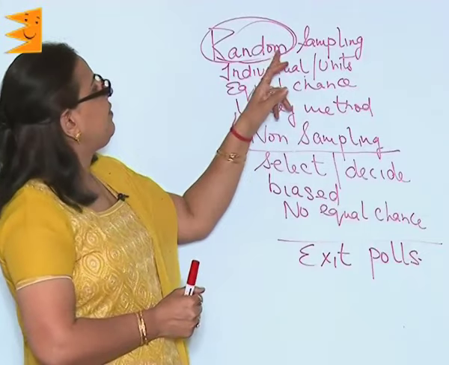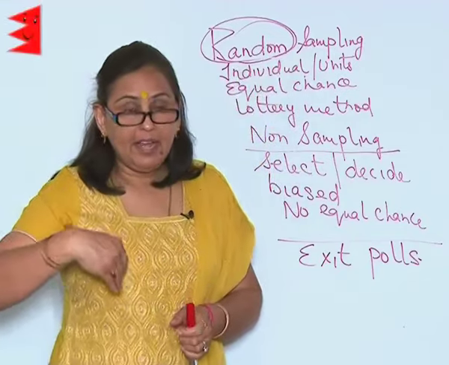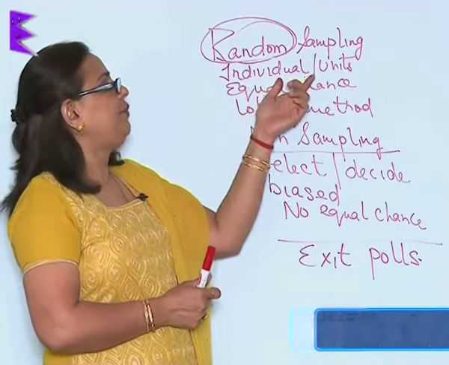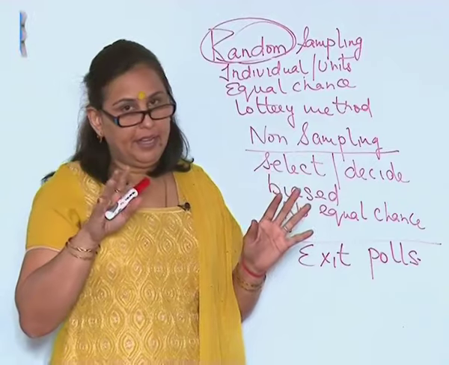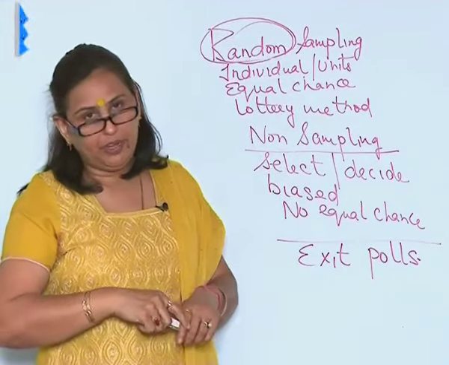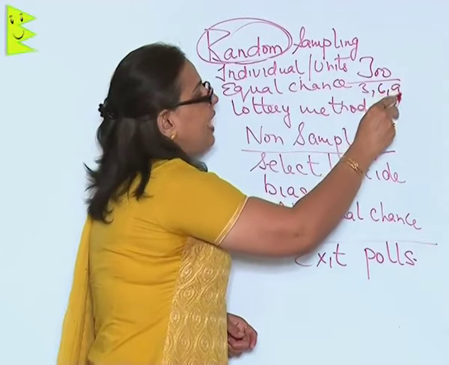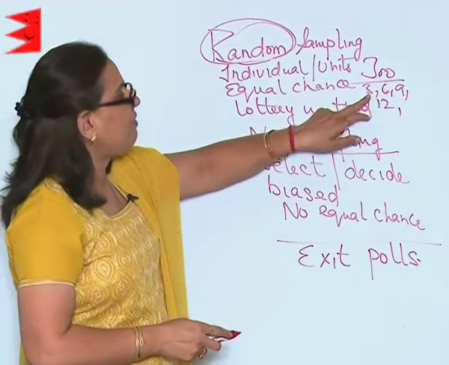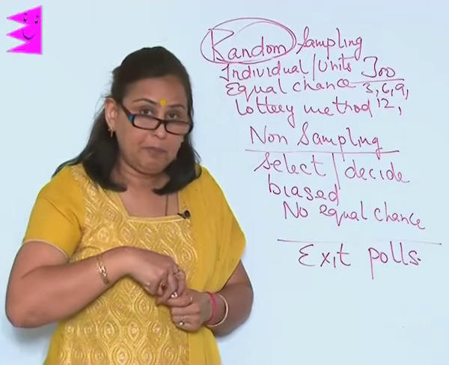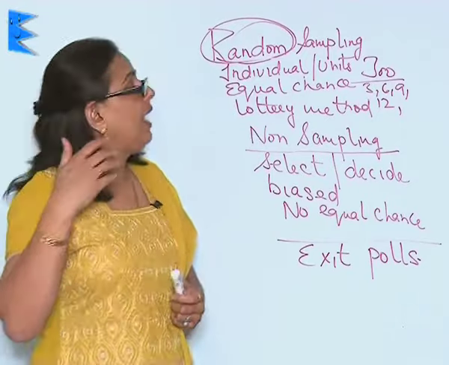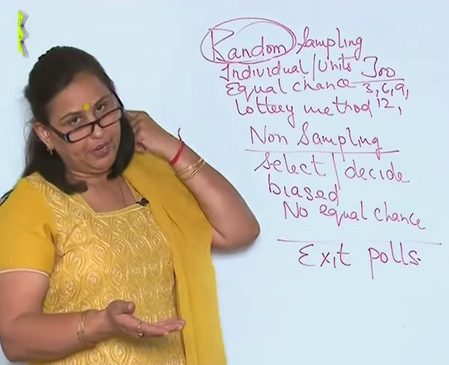Let me talk about random sampling and non-random sampling. Random sampling is when I decide at random which individuals or units I have to survey. There is nothing that I have pre-decided. For example, if there are 300 houses, I say I'm going to pick every third house: 3, 6, 9, 12 and so on. So there is an equal chance of the person, unit or individual being surveyed, and an equal chance of not being surveyed.